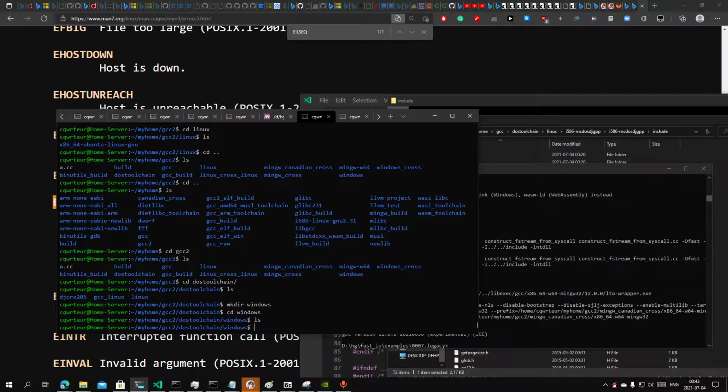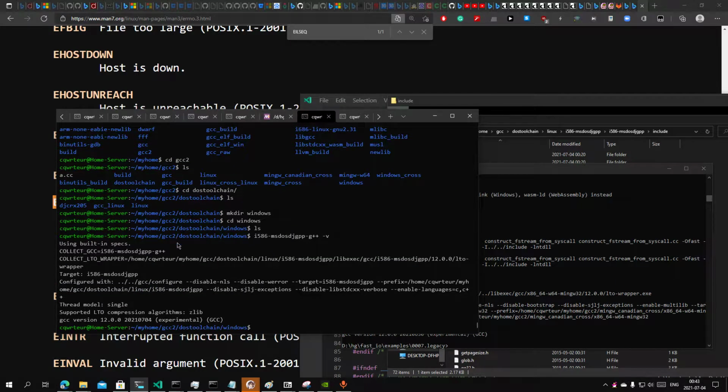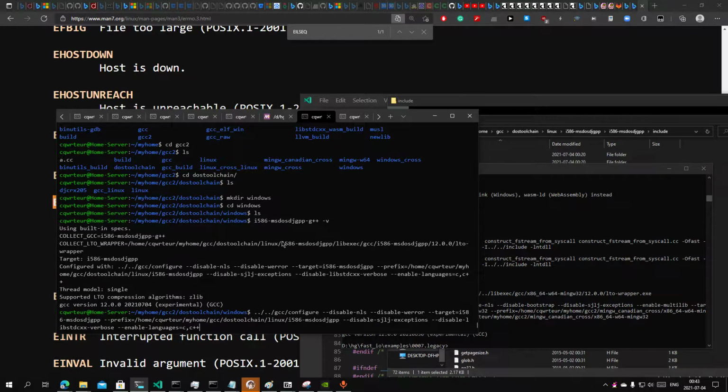Go to Windows, okay. So Windows does the same thing as Linux did, you need to go after x86, the MS-DOS, DJGPP, G++, and here what we need to do is call this GCC to do something different. Not the CC.